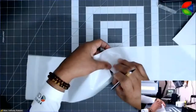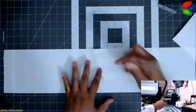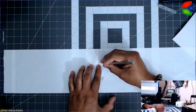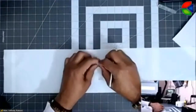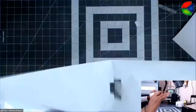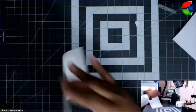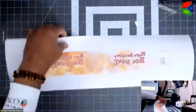And here's your shrink wrap. You see it? I missed this side, but I'm not worried. I could do it by hand. So here's your shrink wrap ready. See it, Frank? And you're gonna see how it works. Let me put this aside, and let me bring our artwork now.